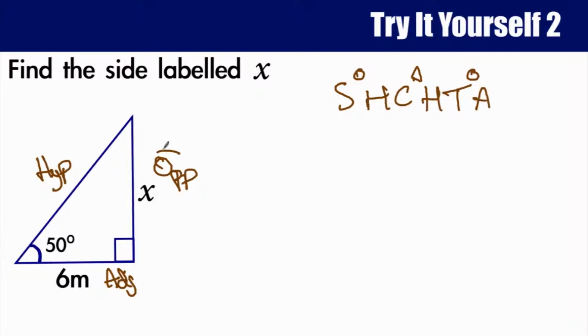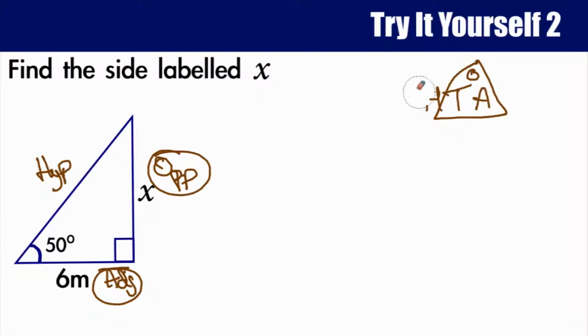So we've got the opposite side we want to work with, as it's the side we need to find, and we've got the adjacent side we want to work with, as we know that side length. So we've got opposite and adjacent. Here we have opposite and adjacent, so we want to be working with this one, and therefore we'll be working with the tangent function. Let's get rid of these, as we don't need them. So let's work through it. First of all, let's write it out. So we've got tan of the angle equals the opposite over the adjacent.